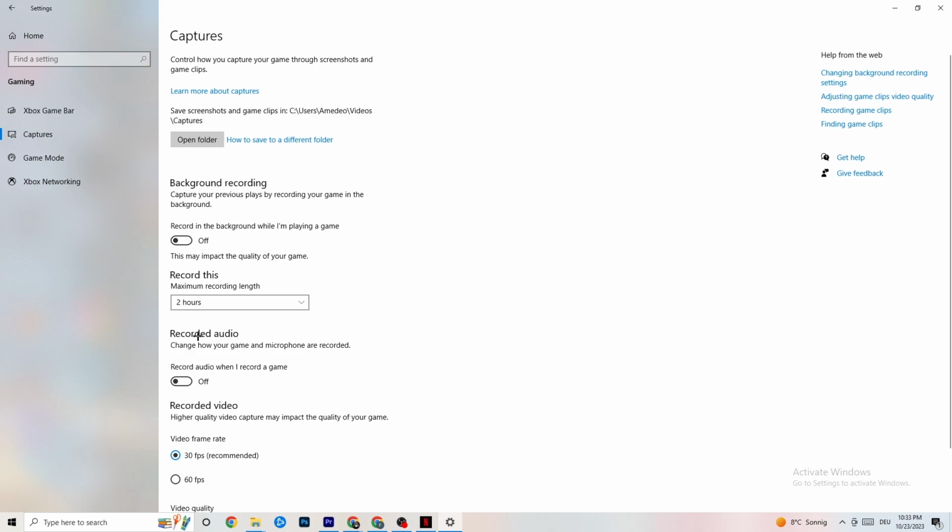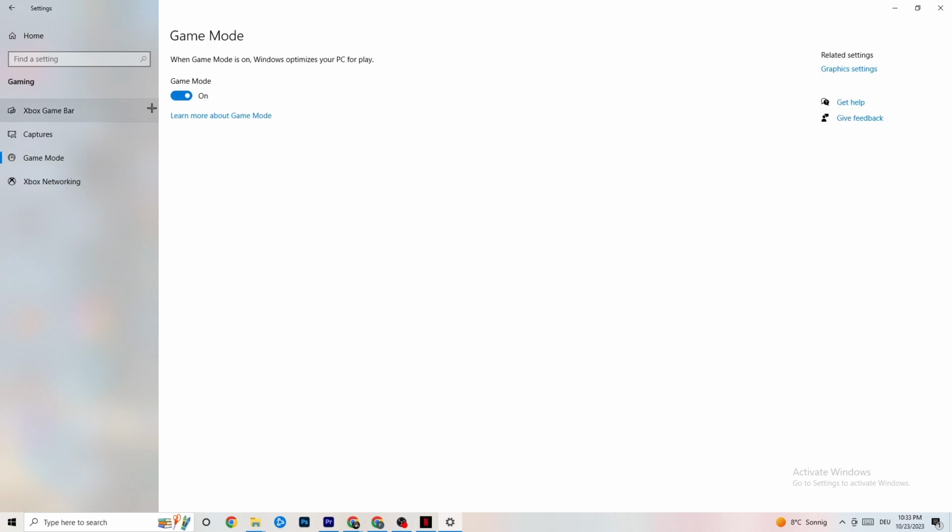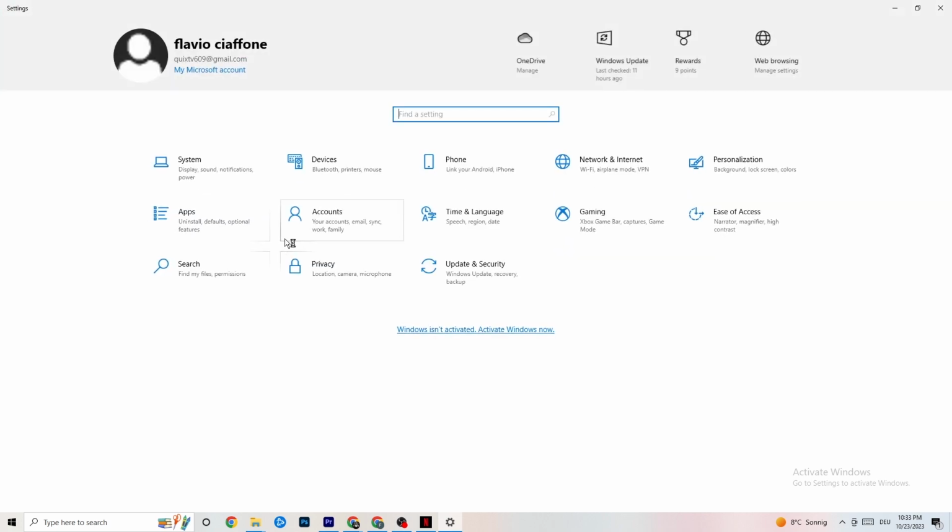So next thing I want you to do is also go to record audio and check if this is turned off, because I mean, you don't want to record audio, and this just sucks quite some performance. So just don't do that. Go to game mode afterwards. And now this is going to be a little bit tricky because it's not going to work for every single device. So you need to check it for yourself. Some devices tend to use game mode better, and some devices just need to turn this off. So turn it on, turn it off, and just check which is working better for your PC. Go back.